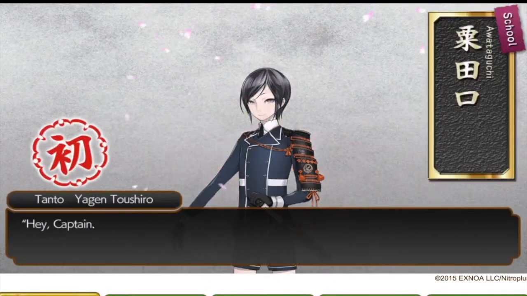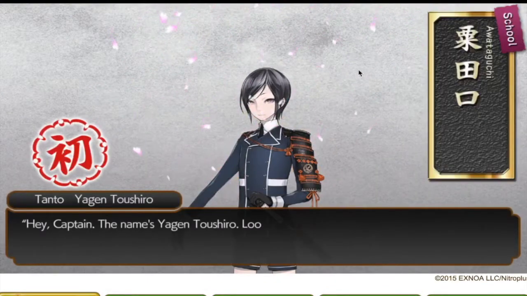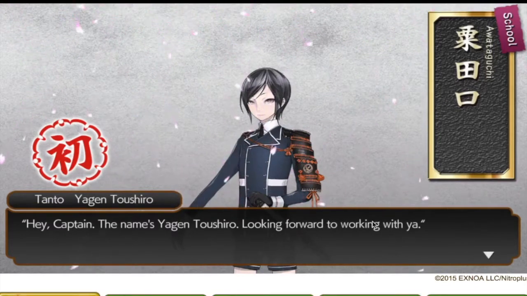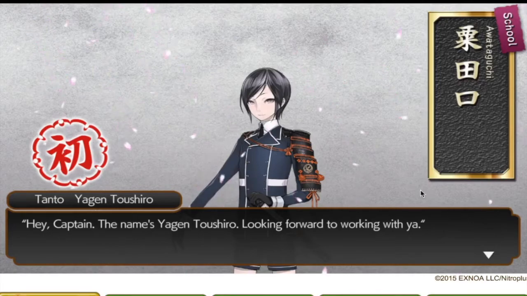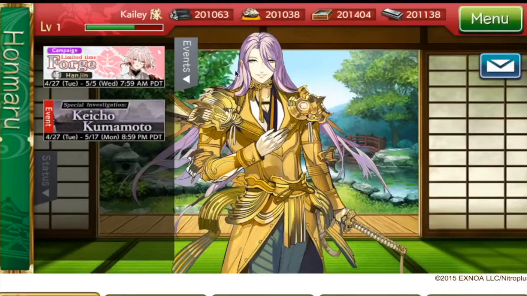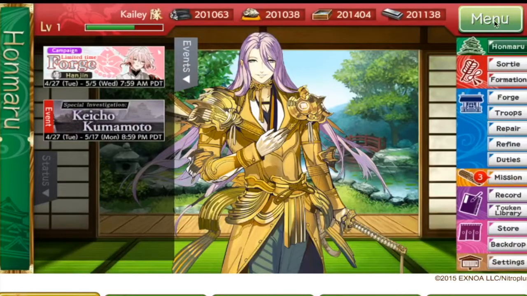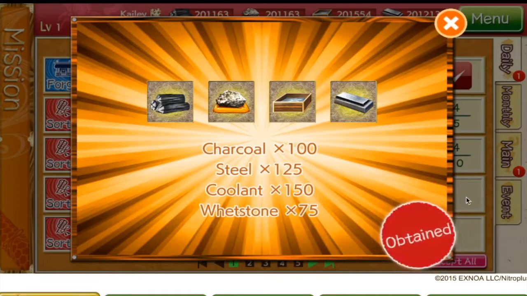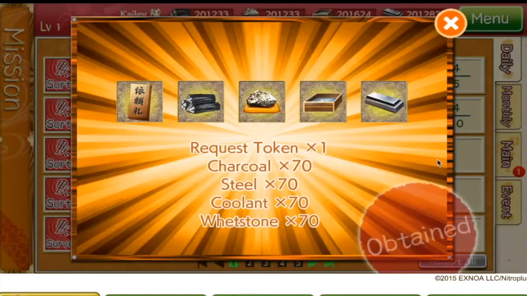Oh, what's your name? Yagen! Yes! Oh my gosh, I didn't think we'd get him this episode. I'm happy. I am 100% happy, you guys. We actually got him. That's amazing. Let me get all of my stuff.